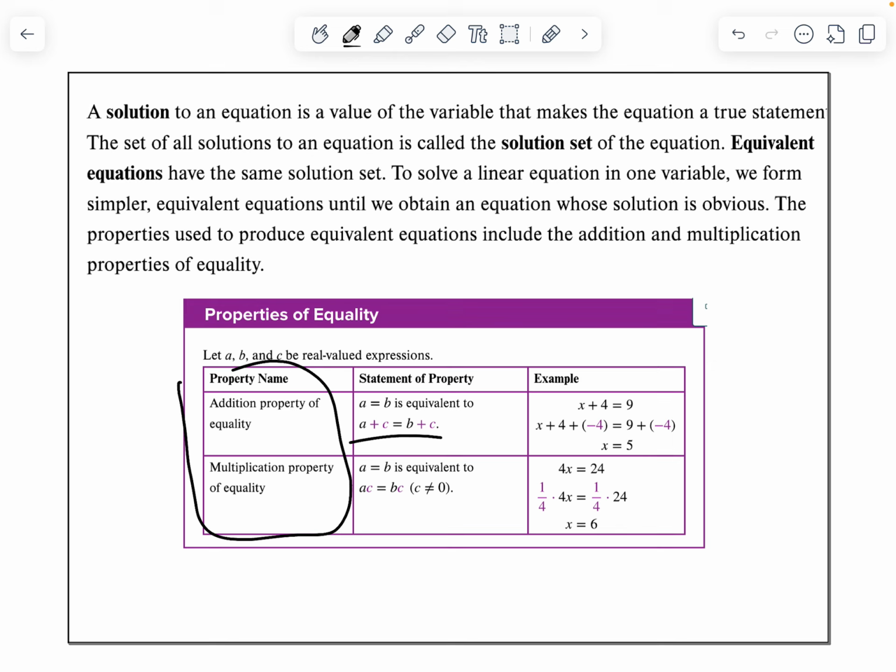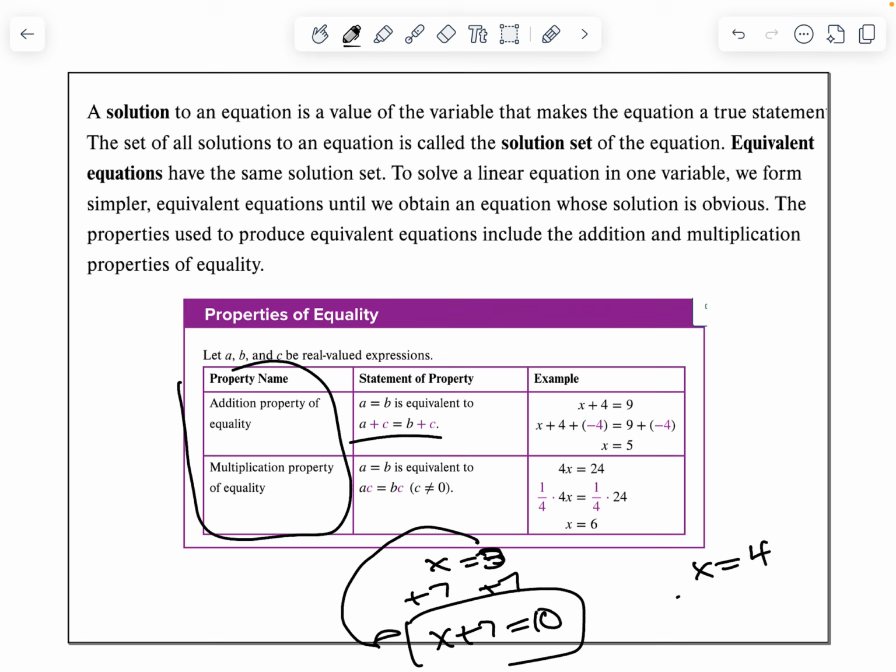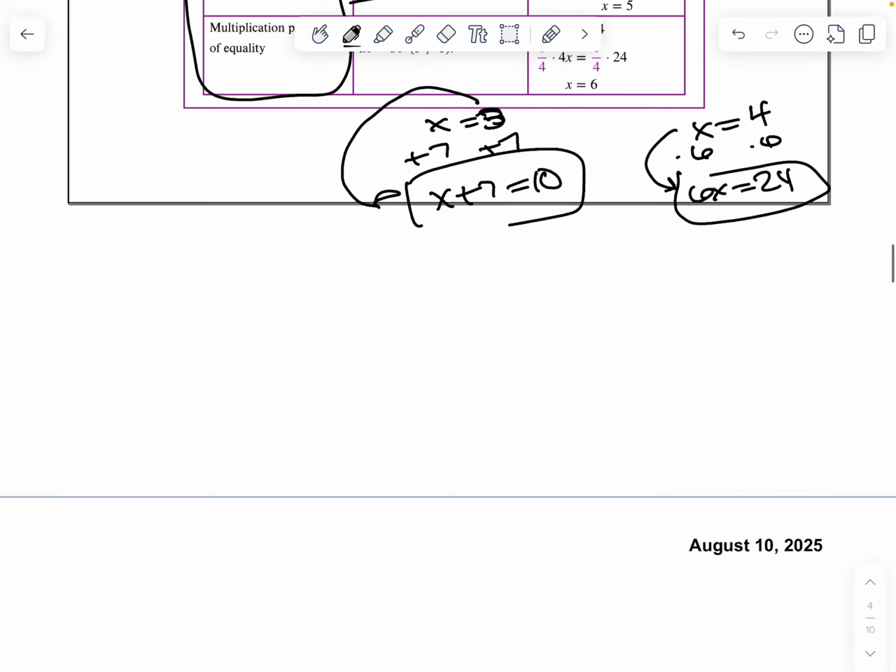Let me give you an example of the addition property. If I have x equals 3, if I add 7 to both sides, plus 7, plus 7, I have x plus 7 equals 10. This is the same equation, and I know it is, because if I take the initial equation, 3 plus 7 does equal 10. Here's an example of multiplication. X equals 4. If I multiply both sides by 6, I would have 6x equals 24. I know it's the same equation because 6 times 4 does equal 24. My initial equation is still true. I can multiply or divide by both sides. I can add or subtract by both sides as long as it's by the same number. It's just keeping that equation, like I said, very balanced.